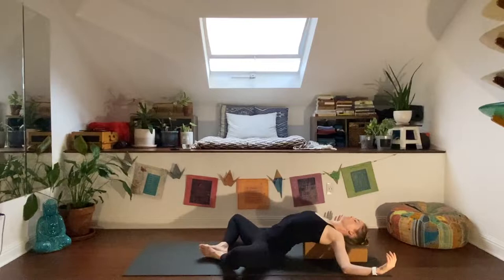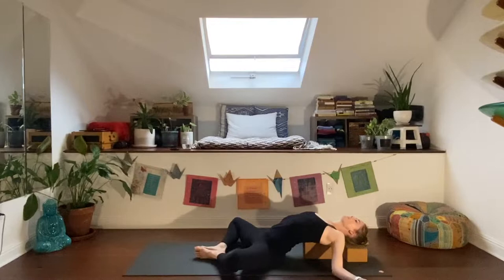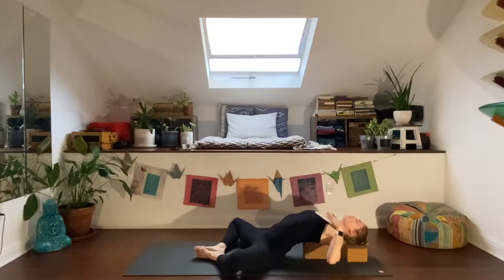Gently let your arms go out to the side. This is a get-up-and-move-your-body practice, suitable for the morning. It is morning time here in Hawaii — I just woke up and things are a little tight and stiff, so I'm just going to breathe into areas of tightness and tension. As your head falls back, feel your throat start to open. Get ready to be open for your day ahead. Allow your elbows to gently fall down to the mat and close your eyes, starting to ease into breathing.